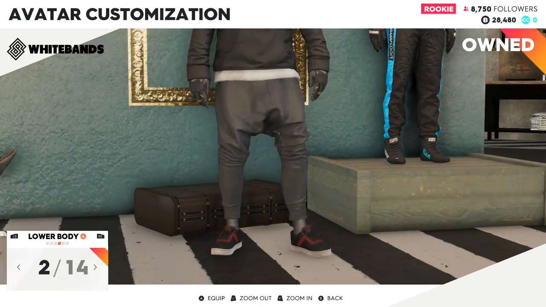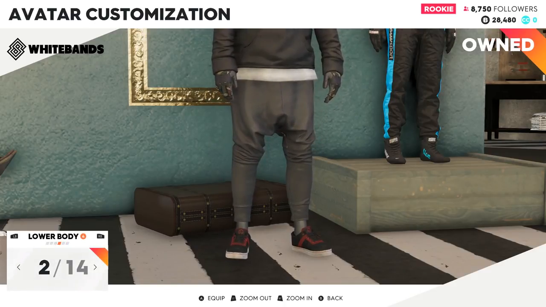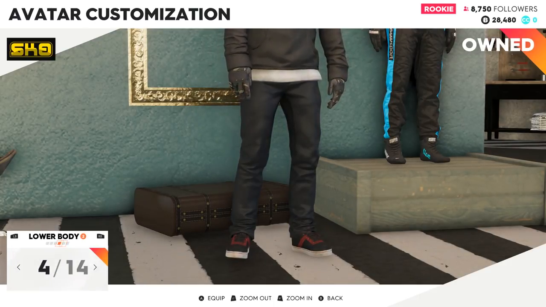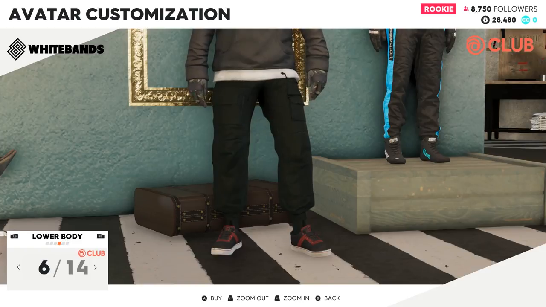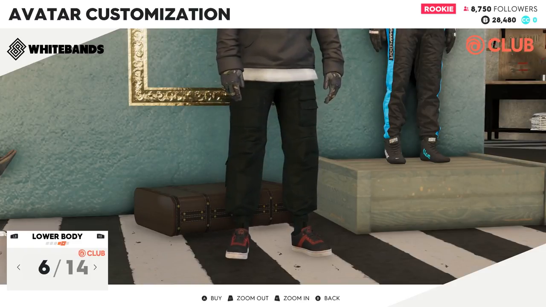Some low body stuff. Whoa. Can't touch this. Can't touch this. Who wants this in style? Jeans. There we go. Black jeans. Perfect. Cargo pants. Oh, cargos. I don't know. What's up with... Why are my ankles like I don't do squats? You know what I'm saying? Like I don't do cardio. Looks like I have pegs for ankles.